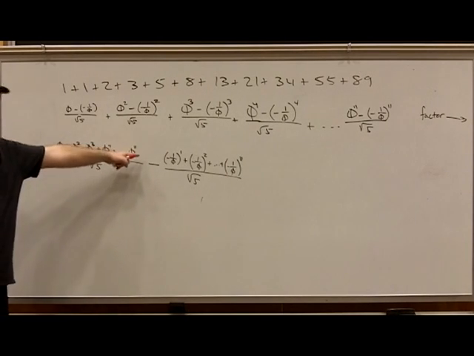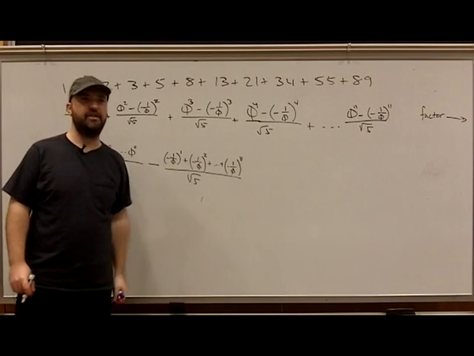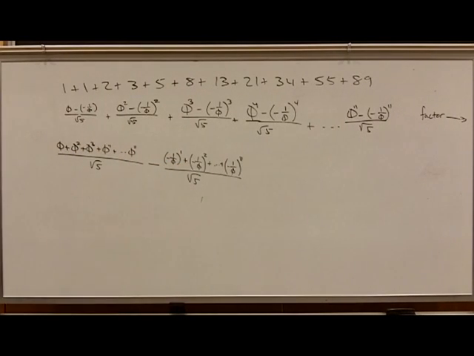What is this right here? This numerator, what do we call that? Geometric sequence. Geometric series. When they're summed, we call it a series. When they're listed, we call it a sequence. And this is a geometric series right here, and this is a geometric series. And do you guys know a formula for summing a geometric series?